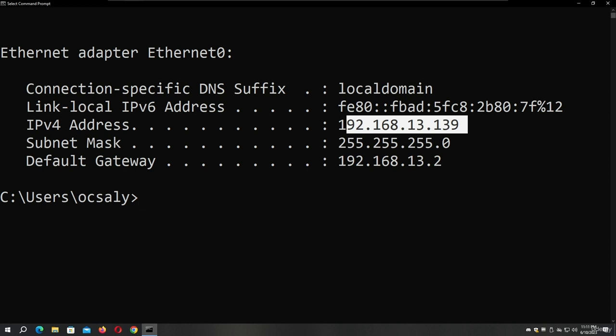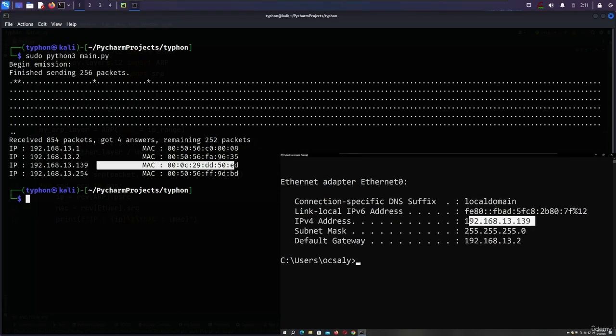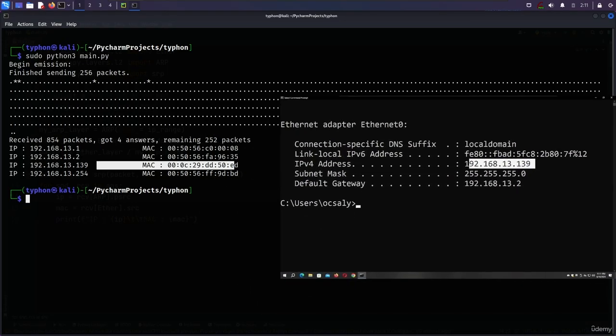And here, let's see on the Linux side. Oops, sorry, not like this. And as you can see here, it's the same address. So we successfully wrote our program. You can see that all the results obtained in our scan match these values.